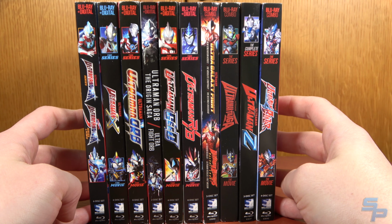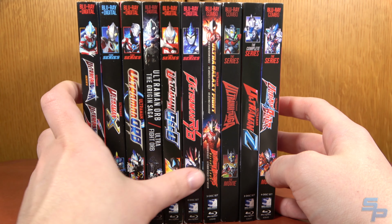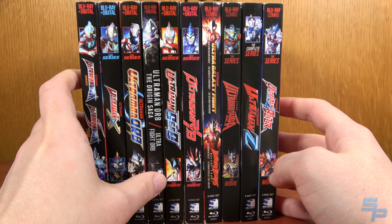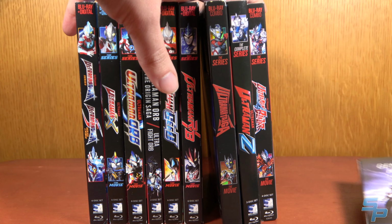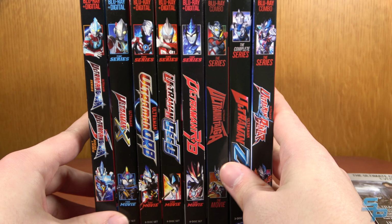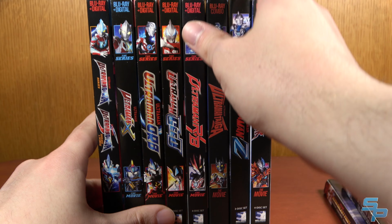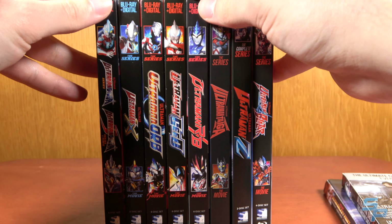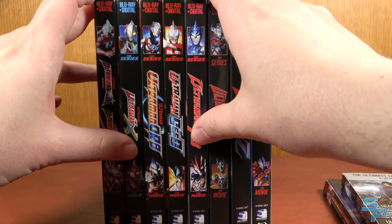I will say that it is starting to look a little funny, because all this was really nice and consistent. Ignoring, if we pull the spin-offs out, let's just pull the spin-offs out for the sake of simplicity here. But ignoring the spin-offs, everything Ginga through Rube was in that first Mill Creek Ultra batch. So it's just like everything says Blu-ray plus digital. You have your series portrait, you have your movie portrait, and then you have your logo.